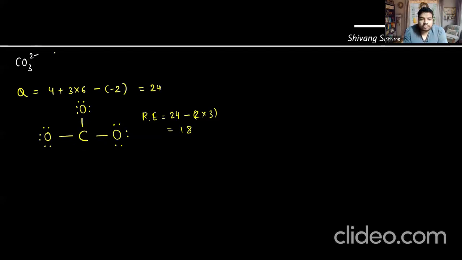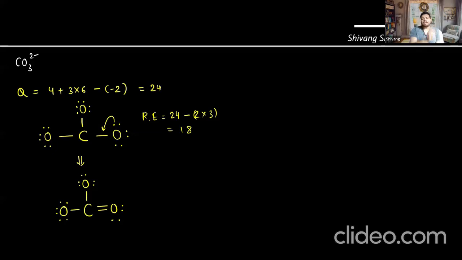This carbon has 6 electrons right now, and needs 2 more to get the shell completed. We can convert one of those lone pairs into a double bond. So now it is going to look like this: C double bond O, and then O, O, and the rest is going to be the same. And this is the dot and cross structure of carbonate ion.